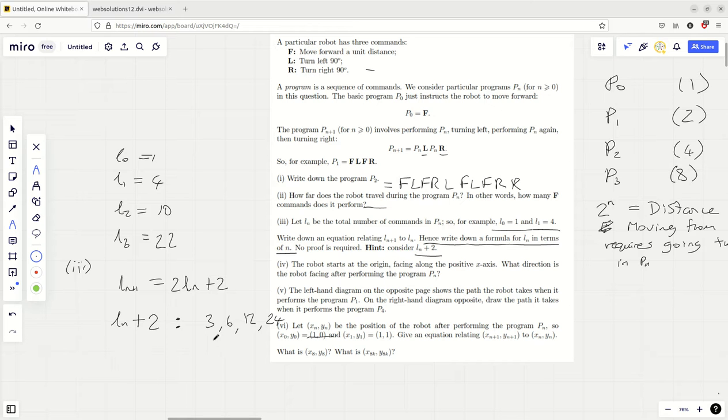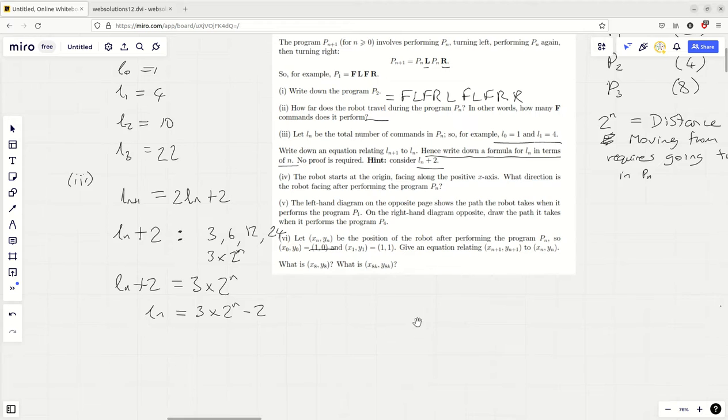And so, what can we say? Well, this geometric sequence will have term a times r to the power of something. Now, normally it'd be n minus 1, but we're starting at 0 here. And so it's actually going to be 3 times 2 to the n, because that way we get 3 times 2 to the 0, which is 3 for L0. 3 times 2 to the power of 1, that's 6 for L1. And so what I can say is Ln+2 equals 3 times 2 to the n. And therefore Ln, I've got the formula now, 3 times 2 to the n minus 2. So that's why they got you to look at Ln+2. It's easier to recognise that it's clearly a geometric series.